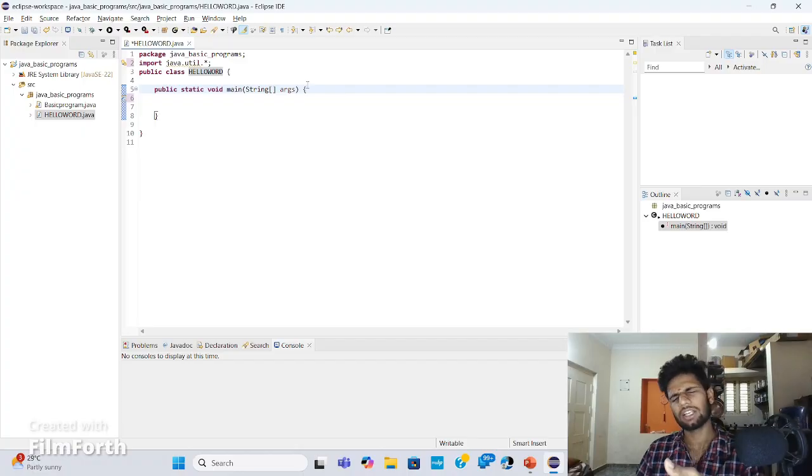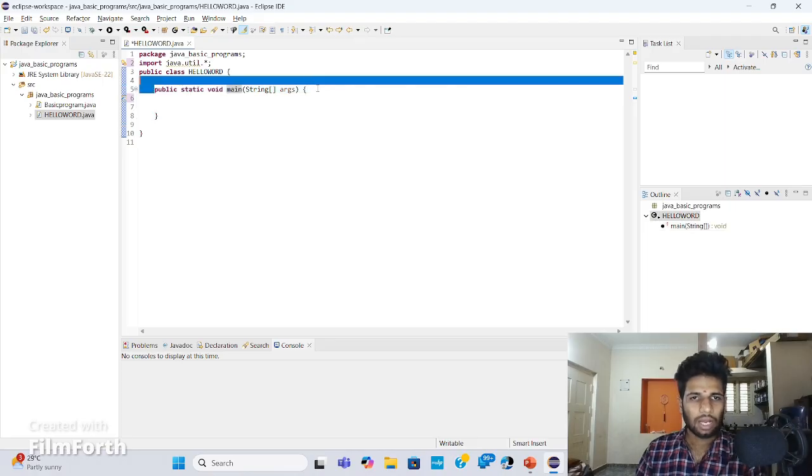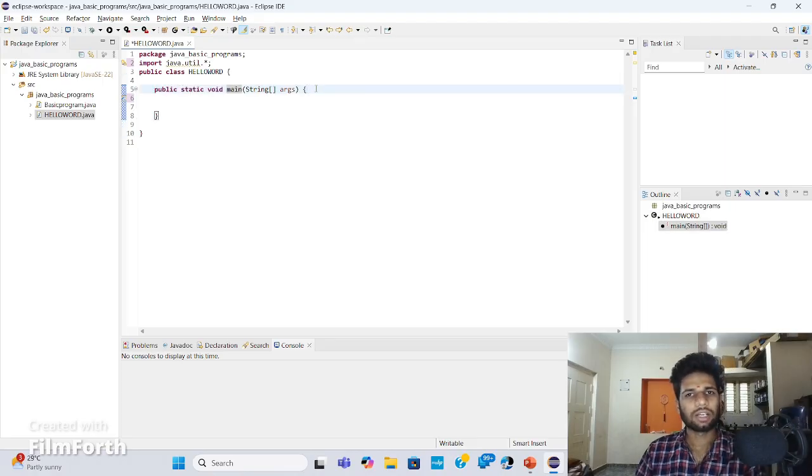In any language, if you take C++ or C or Java or Python, if you return any line void, the void doesn't return any value. So when it comes to the main method, there's a main method, and this line doesn't return any value. So that is the purpose of using the main.